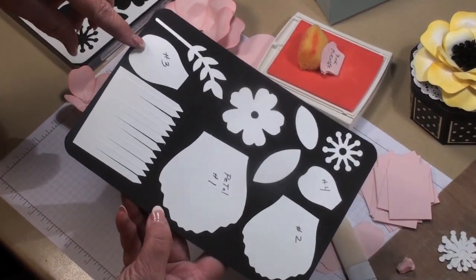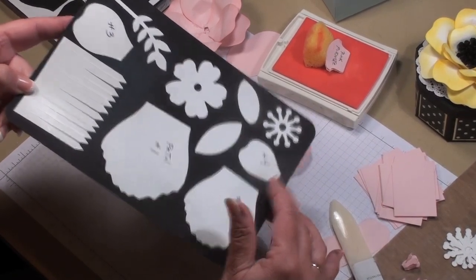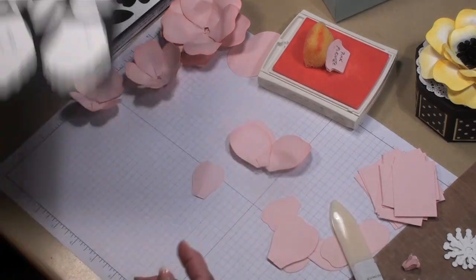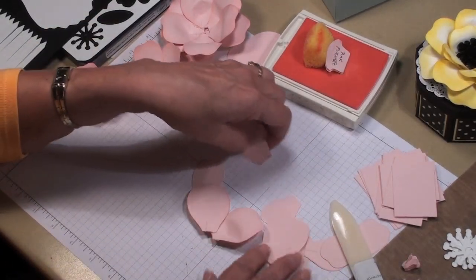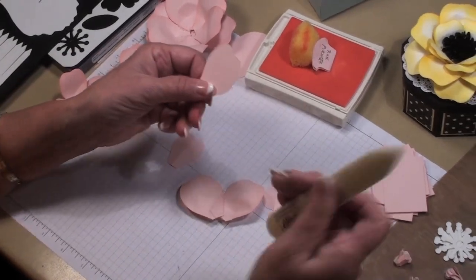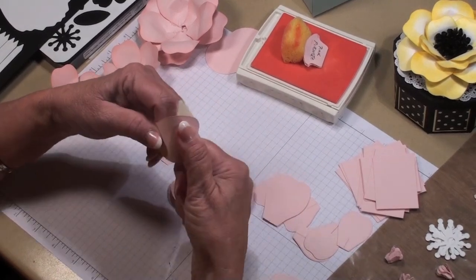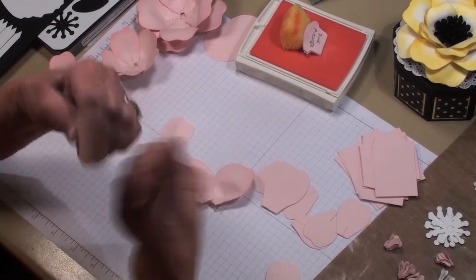For today's demonstration, to do this particular flower, we're going to be working on petal number 3. I cut out 10 of petal number 3, and I did 8 of petal number 4. And then of course we'll talk a little bit about the stamen for the flower. So rather than boring you by cutting out all of the petals, I've already done the petals.